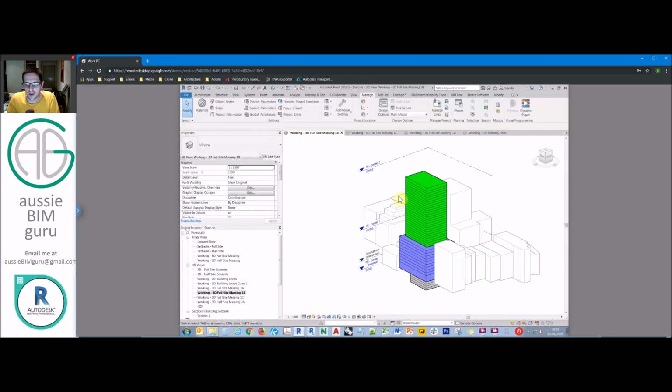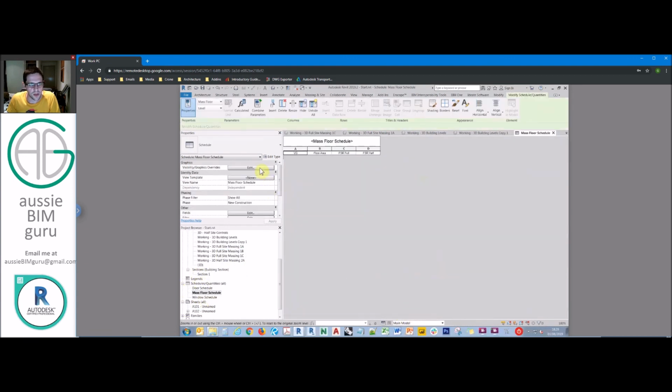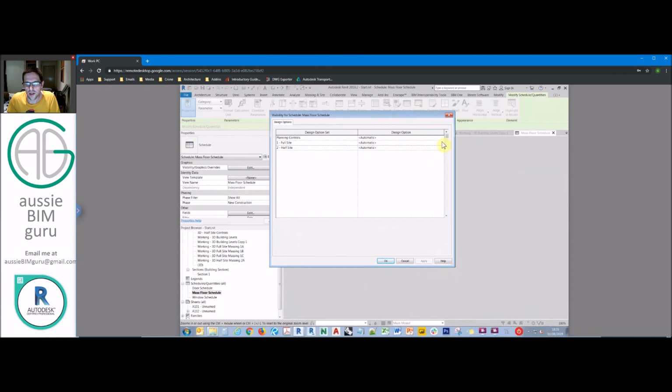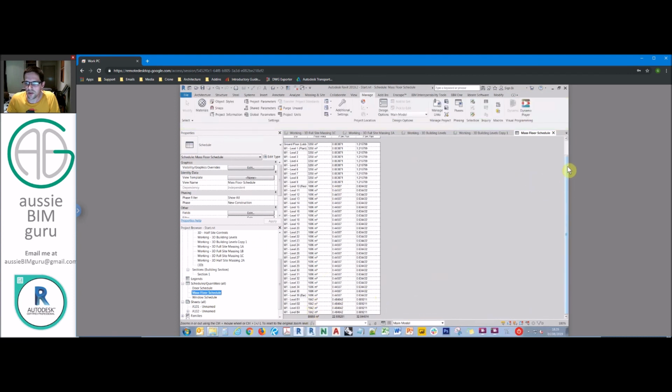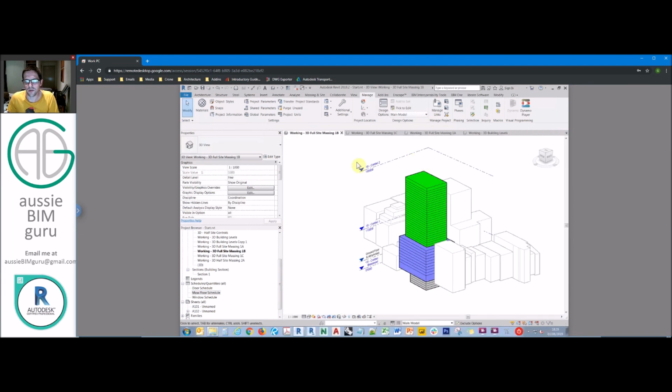But there we go. And obviously we can also take our mass floors from these as well, just by going to our mass schedule and setting our design option to Resi Commercial, for example, and we can still test our FSR and our overall GFA. So that's pretty much all for this tutorial. But then in the next one, we're actually going to build area schedules. And I'll show you some good techniques for how to actually schedule departments so that you can do a programmatic breakdown of your building, and how to apply tolerance to your GBA so it can be measured as GFA instead.